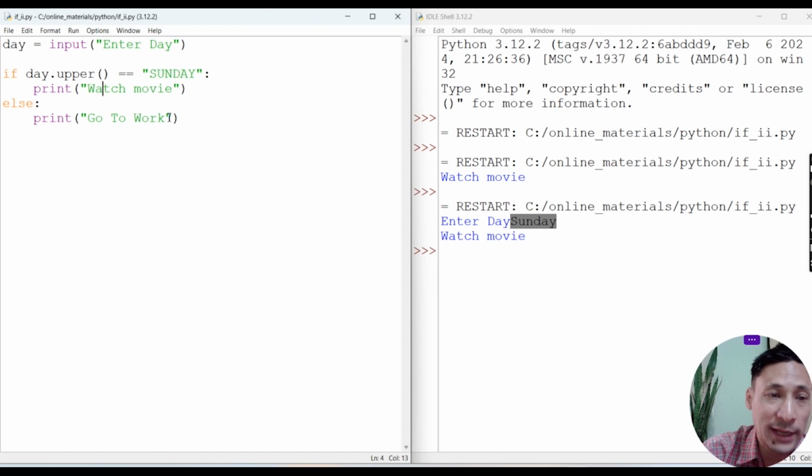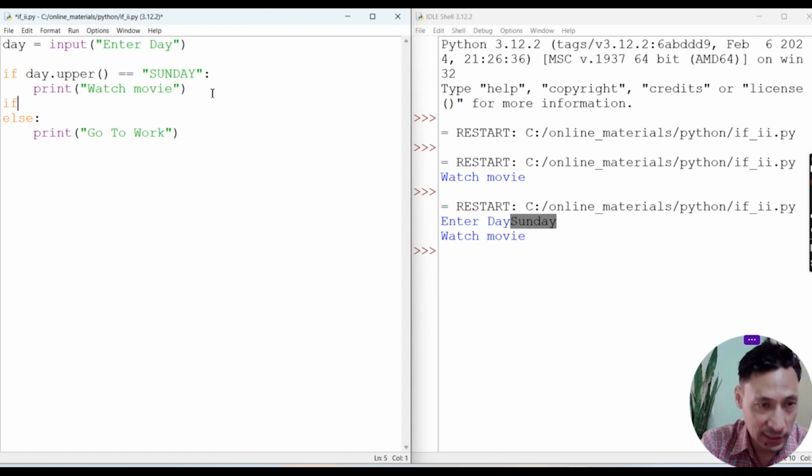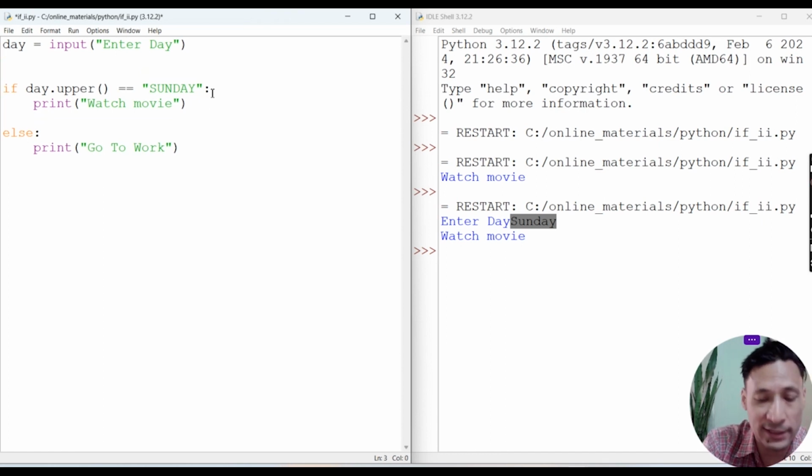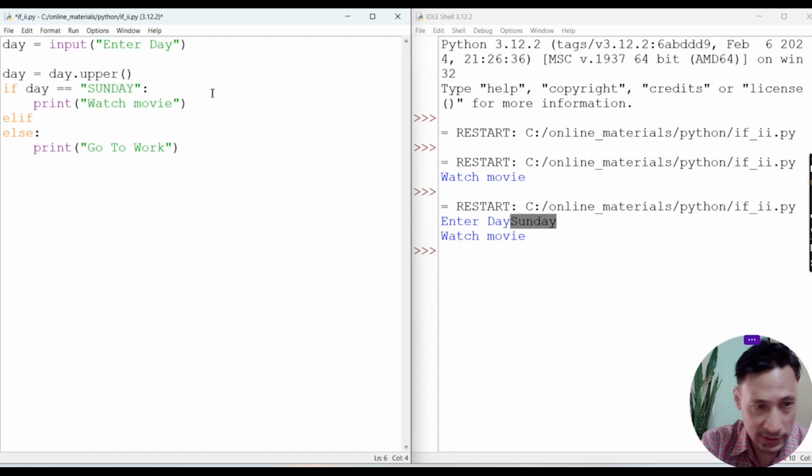Okay, now we can use more days, we can use more ifs. Instead of doing this, I can directly convert this day to upper here, and I remove upper here. Now else if day is equal to Monday, then what are we supposed to do?